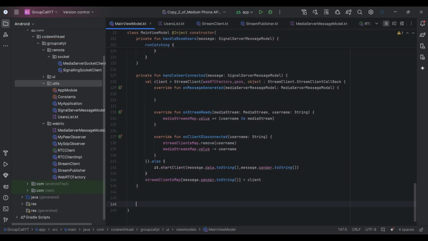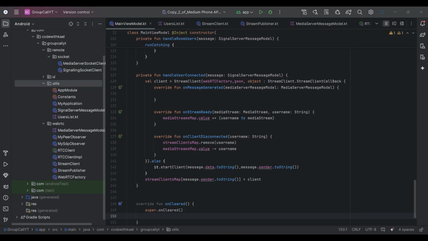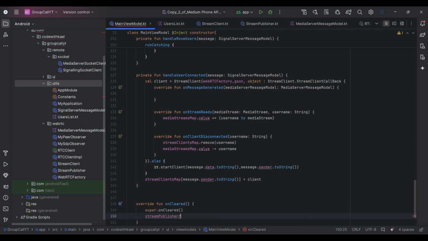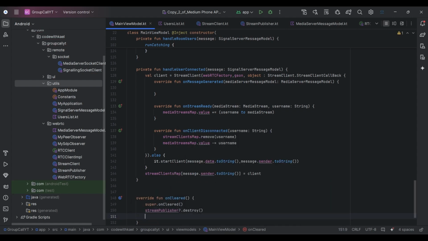And down below inside the ViewModel, we want to override the onCleared function of the ViewModel. Since we press back, for example, on the room screen, we want to clear the ViewModel variables. For example, the stream publisher has to be destroyed.